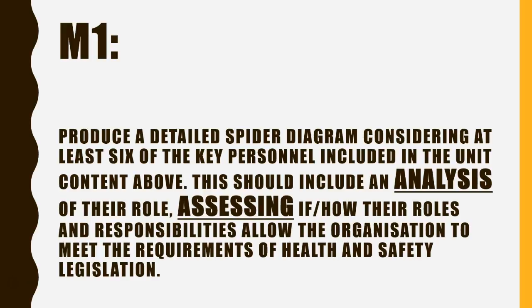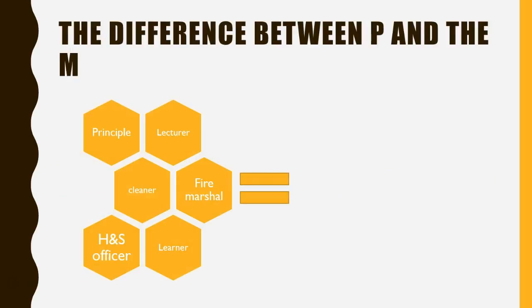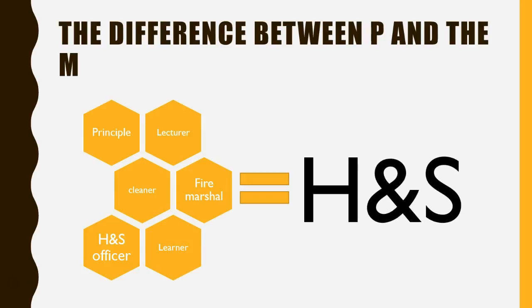Now what I would say is the difference between describing and analysing in this sense is this. Basically you've got those roles, but how do they contribute to health and safety within the college and also the college's own legal obligations? So it's looking more holistically. So for example, a fire marshal is going to look at his corridor and how safe his corridor is, because that could be someone like me, I am a fire marshal. I have to check the corridor and make sure that all the rooms are clear, and then I pass on my responsibility to someone else.